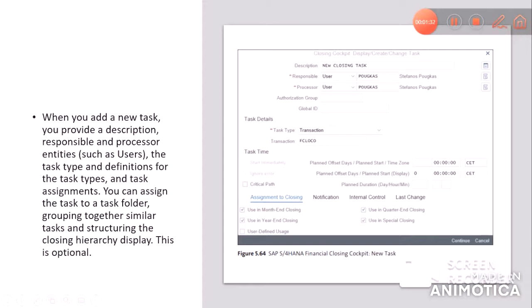Assignment to closing: whether month end, year end, quarter end, or special closing. There are definitions for task types and task assignments. You can assign the task to a task folder, grouping together similar tasks and structuring the closing hierarchy display. This is optional.